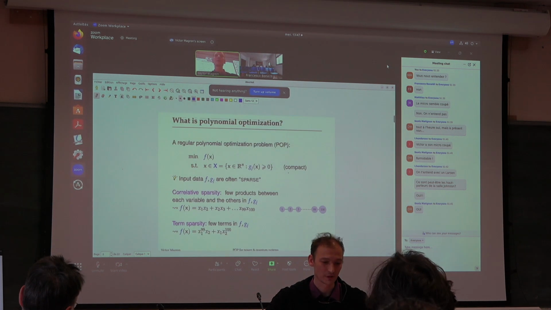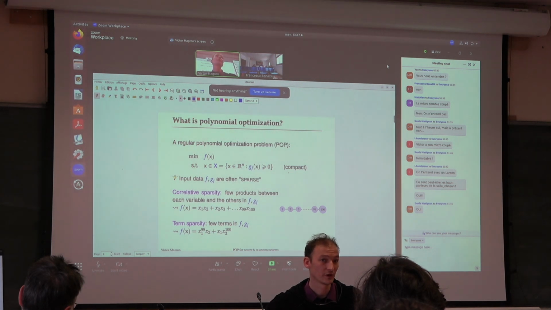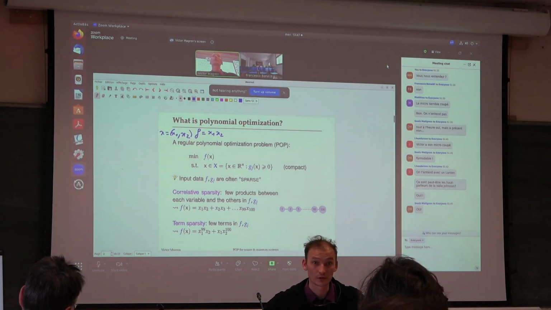Okay, so first I'm going to start by recalling what a polynomial optimization problem is. Basically, it's an optimization problem where the objective function is a polynomial, and all the constraints are defined by polynomial inequalities. So in dimension 2, I have a vector of variables, x1, x2. Can you see when I write? Okay, and maybe the easiest nonlinear polynomial I can think of is f equal x1 times x2, and if you think about the constraints, maybe we can take also something very simple.